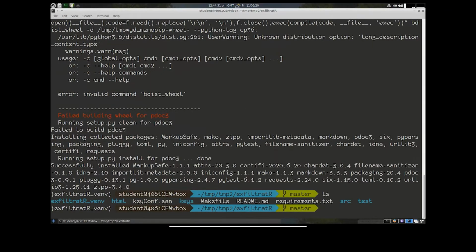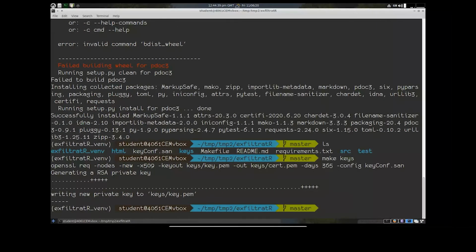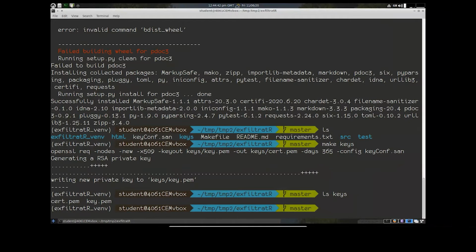That's done. On this one, we also need to make keys because we're going to be using SSL. This will generate a set of keys inside the keys directory. These are the same as the keys that you would have on web servers. So you've got a certificate and you have a key. The key is used to create this certificate by signing things and what have you. It just means that you can have a connection to the remote server that is encrypted. And if you know what that certificate and key are on the other side, you can also verify that it's the right person. So not just that it's encrypted, but it's the right endpoint that you're speaking to.